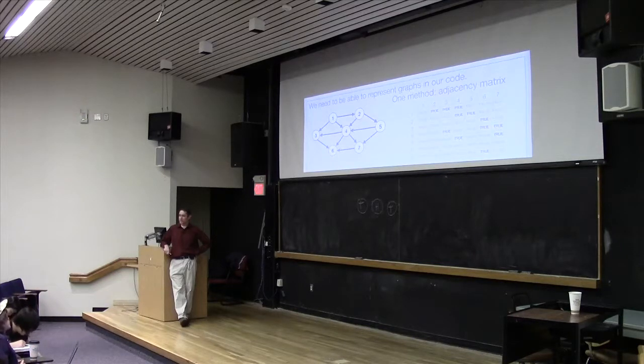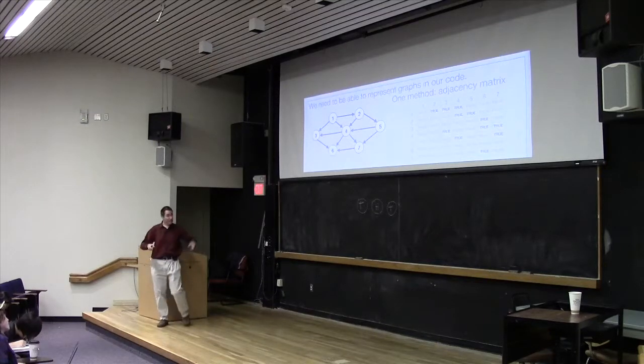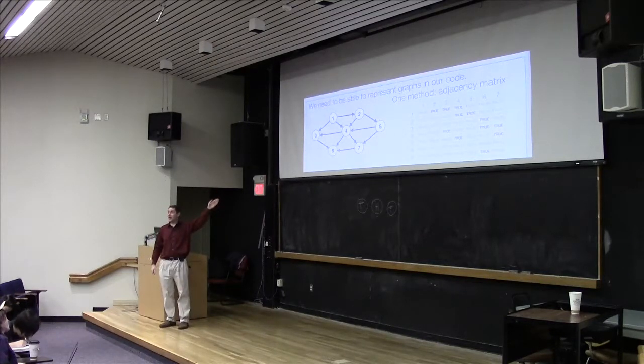Having nodes point to each other? Or like having a structure with the value of the vertex and an array of other stuff. Was that what you guys were saying? Okay, that's one way to do it. Have the value of the vertex and then a list, say a linked list or some other list, of the ones it's pointing to. Yeah, that's a good one. Is that what you were going to say too? Okay. Anybody else? Richard, you're going to say something else? I think it's similar? Okay.